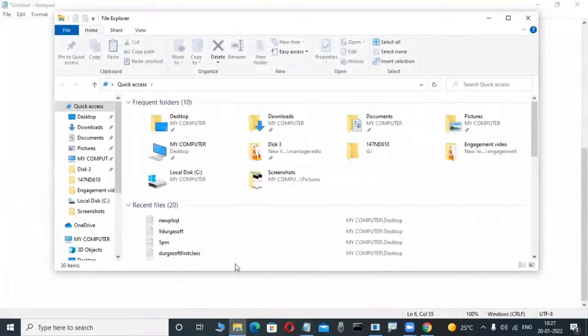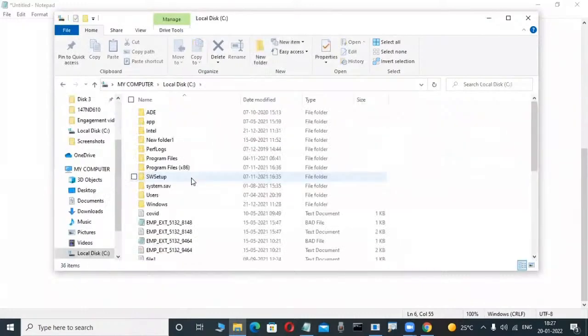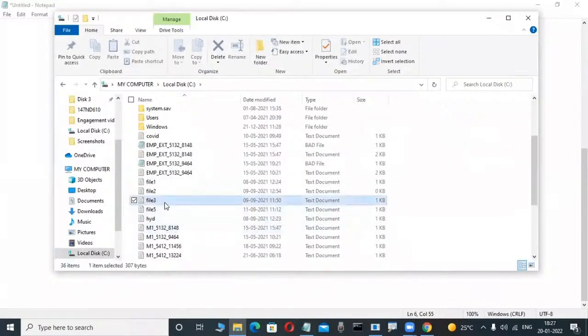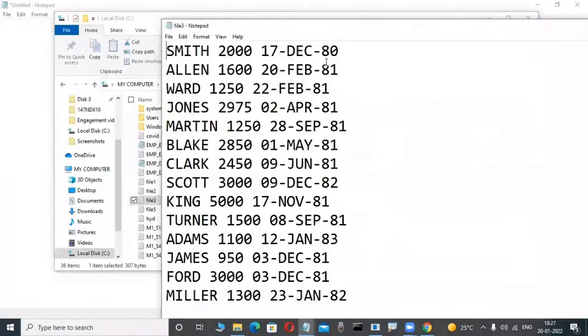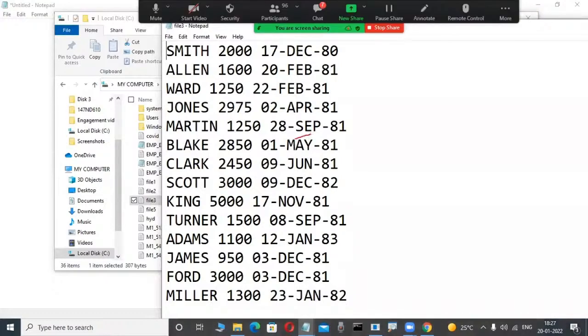In the olden days, before 1960, data was stored only in a file format like this. In the future we are learning. A file format is also a way of permanently storing data. But here there are employee details.